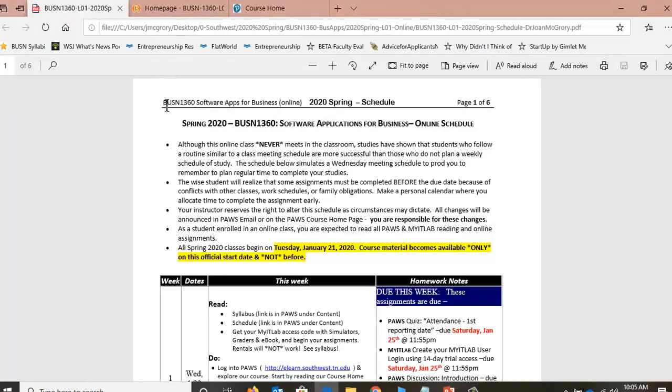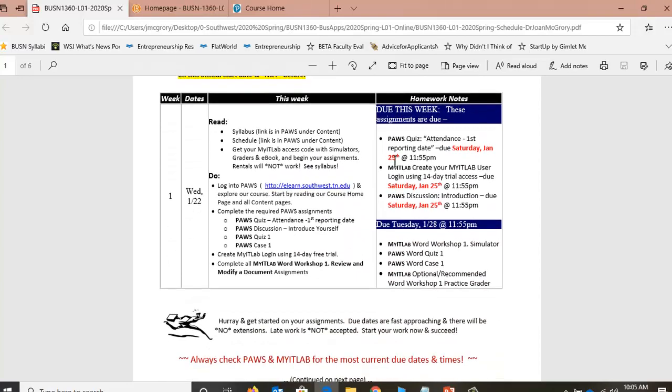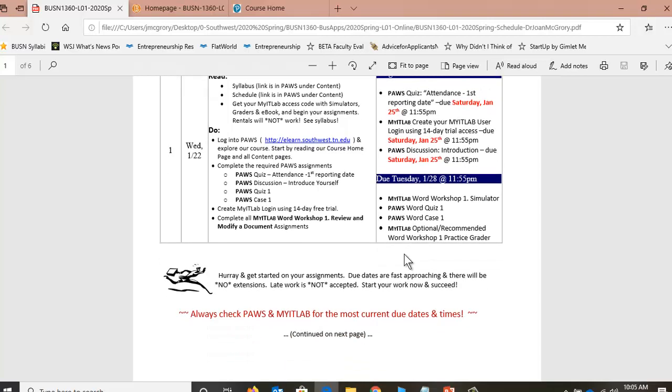So I want to go over to our schedule, and way back here on the first page of our schedule, look at all the work that you've done. You started off and you had a lot to do that first week, getting familiar with the course, reporting your attendance, introducing yourself to your classmates, creating your username into MyITLab, and then actually starting your assignments. And so, it was a busy time, maybe a little bit of anxiety during that as you were learning and becoming familiar with really what has been our pattern of assignments: simulators, quiz, and the case.